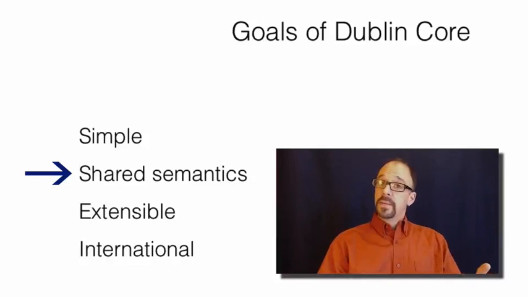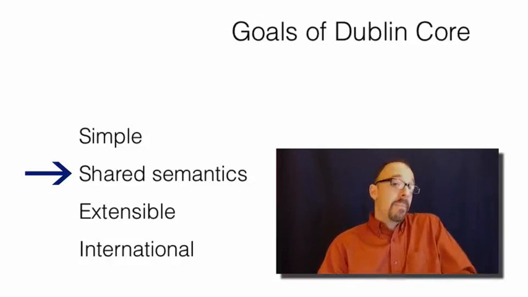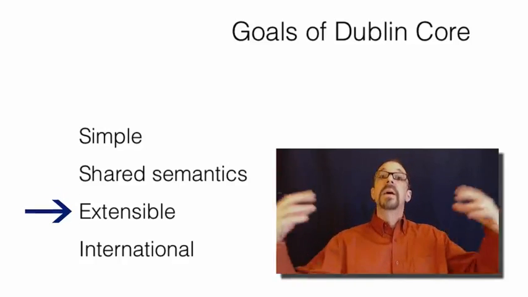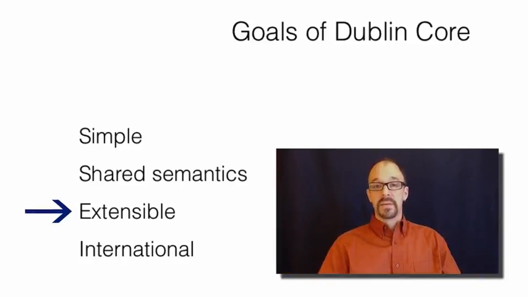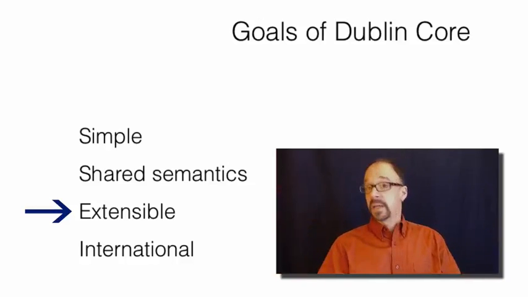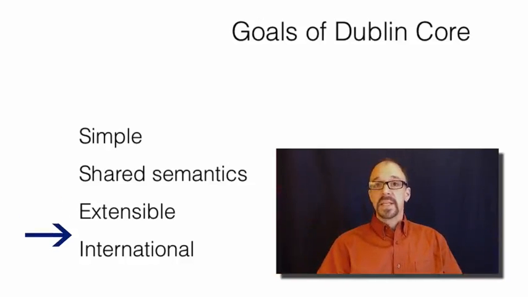The corollary to that is that under certain conditions you're going to need to add back specificity. And so Dublin Core has mechanisms by which you can extend the metadata elements that you can use for particular use cases or to describe particular kinds of resources, right? If you need to be able to specify filmmaker versus painter, there should be a way of extending Dublin Core to make that possible. And the last piece is international scope.